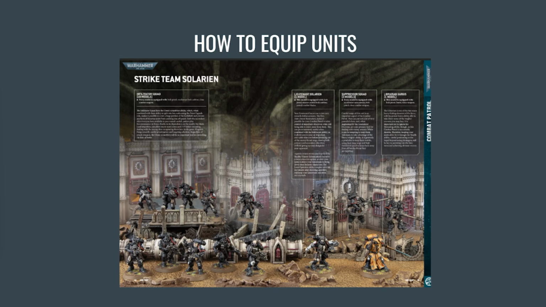So let's go ahead and take a look at how to equip these models in this Combat Patrol. Lieutenant Salarian is going to be equipped with a bolt pistol, a master-crafted bolt carbine, and paired combat blades. Your 3-man Suppressor Squad, every model is going to be equipped with an accelerator autocannon, a bolt pistol, and a close combat weapon. Librarian Zerus is going to be equipped with a bolt pistol, Smite, and a force weapon. And then finally, your Infiltrator Squad, these 10 models are going to be equipped with a bolt pistol, a marksman bolt carbine, and a close combat weapon.